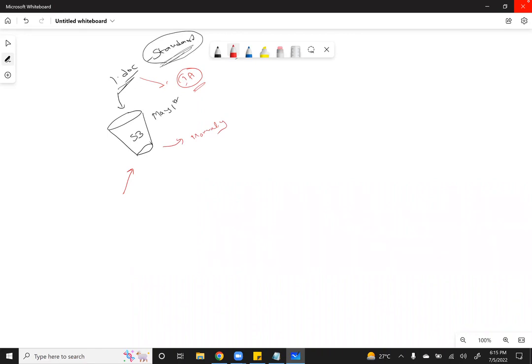We can manually move it. What if you have thousands of objects? It will be a little bit difficult, right? What if we have more than 10,000 or 20,000 or 1 million objects? It is highly impossible to check each and every object's date of creation and to move the objects from one storage class to another storage class.